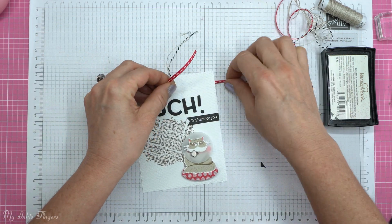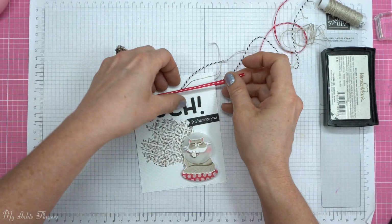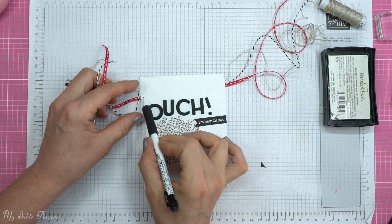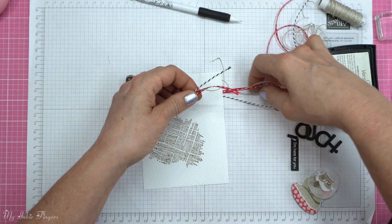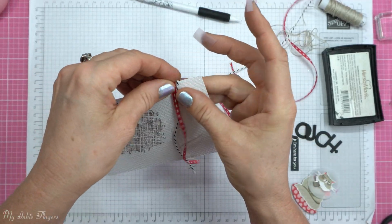So now I'm going to get all of these ribbons. Now, both of those, the white and black and the red, are from the Playful Pets suite, but I wanted to bring in the linen thread. Now, that linen thread is out of a Paper Pumpkin, but it's the exact same as the linen thread that's in the catalog, so I'll link it for you guys.